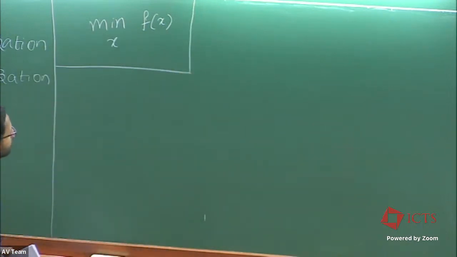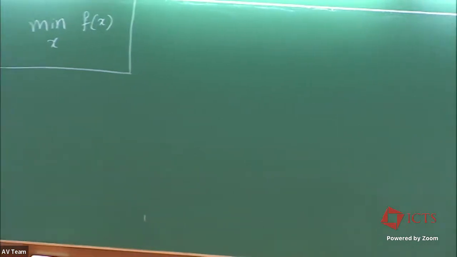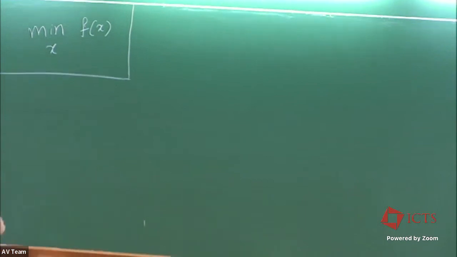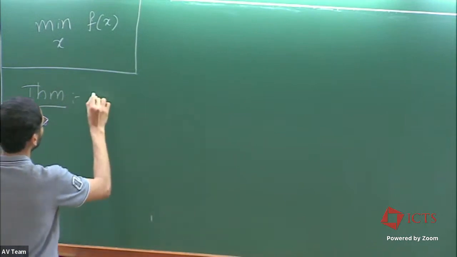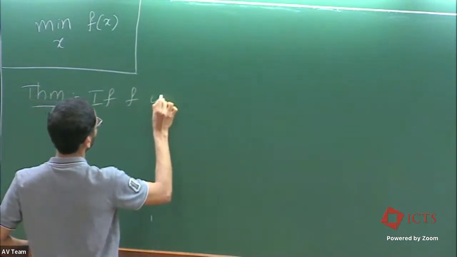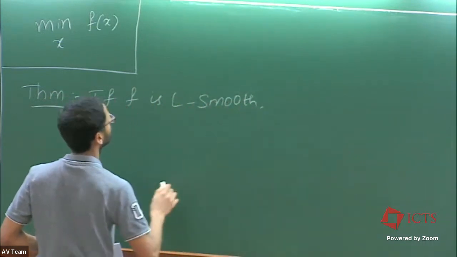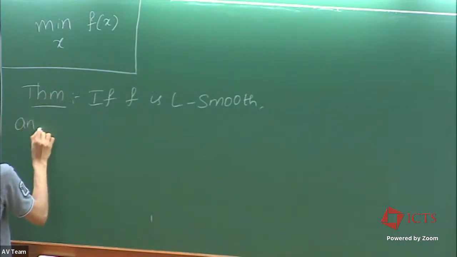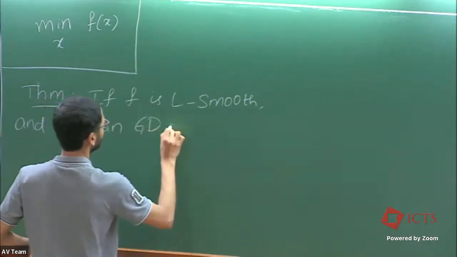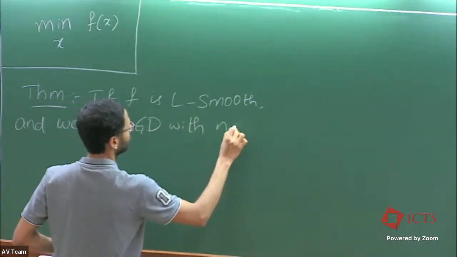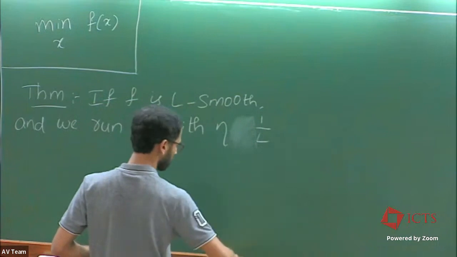So the first thing that people started asking is, we can still run gradient descent on these kind of problems. And what can we say about gradient descent when we run on these non-convex functions? One of the maybe even folklore kind of results is the following: if f is L smooth, there is no convexity assumption here, and we run GD with eta less than or equal to, say, 1 over L. Or let's say we choose eta to be equal to 1 over L.